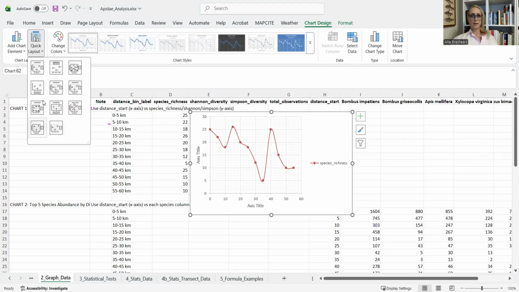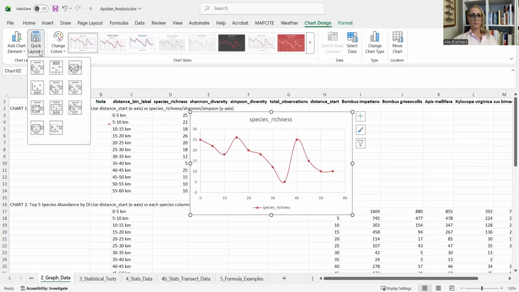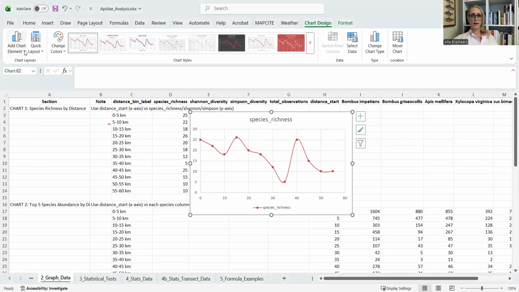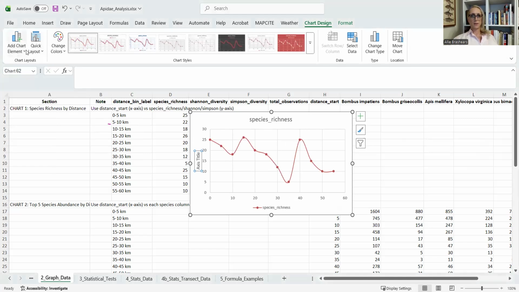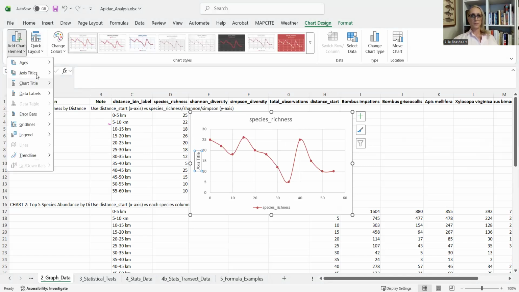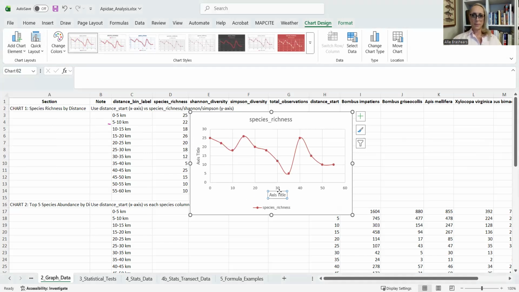You can also add a title. You can add an axis title, like let's add a vertical title. Let's add a horizontal title, and then you can just type in here. So this is distance kilometers, something like that. Oh, don't hit that.